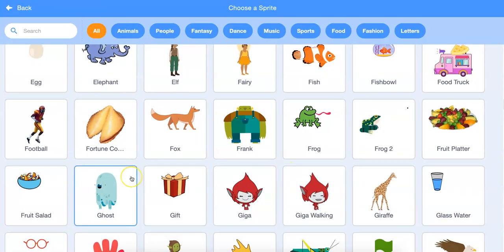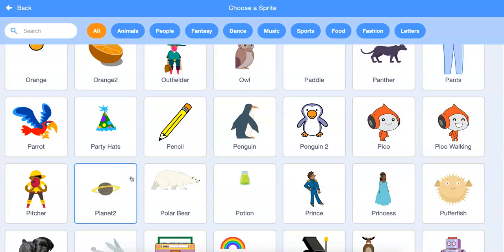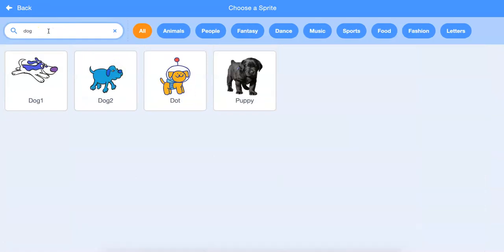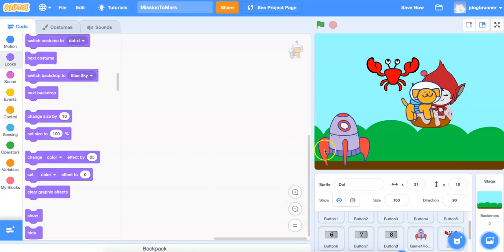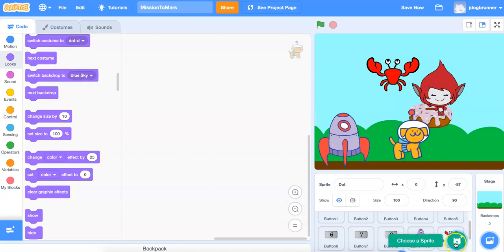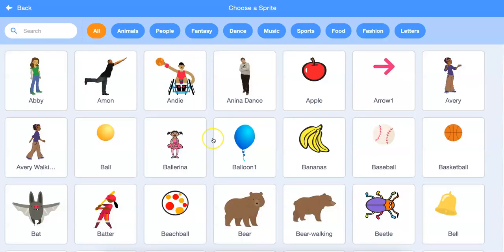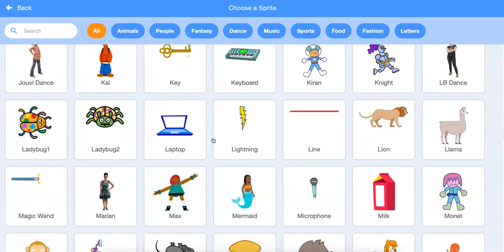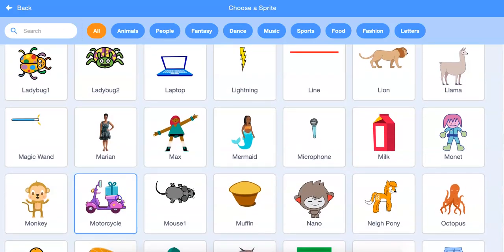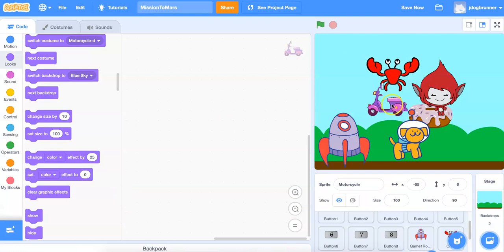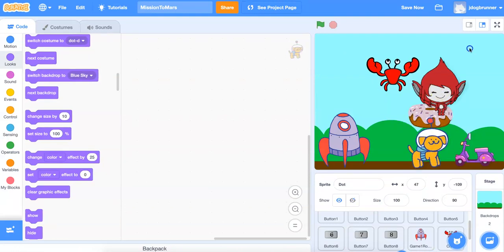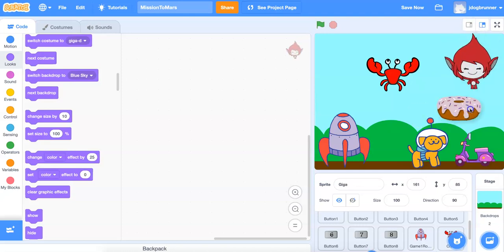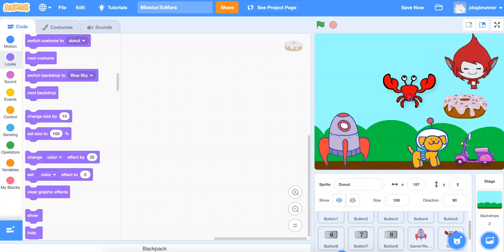And maybe, where's that dog? There's a dog here with the helmet on. We're going to bring the space dog. And then we're going to bring one more thing, a motorcycle, which is not really a motorcycle, but there we go. Now, boys and girls, you could use your own creativity for this. It doesn't really matter. The point is that we're going to load up the rocket, and we're just going to show how different sprites can travel and move on the screen.